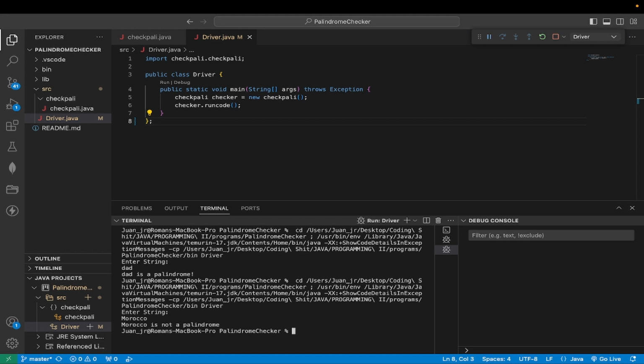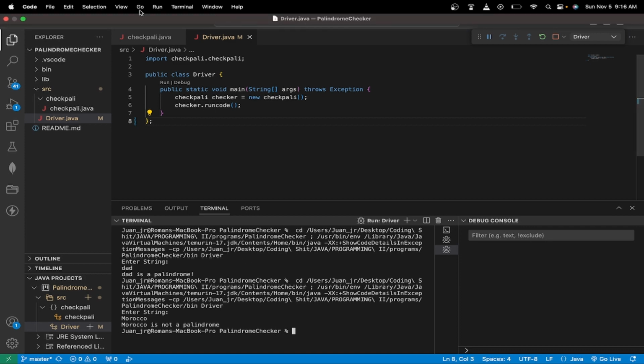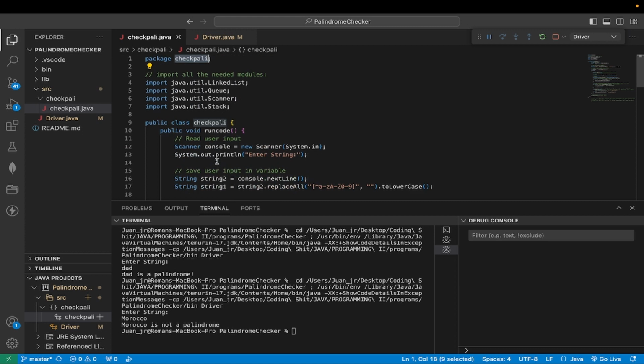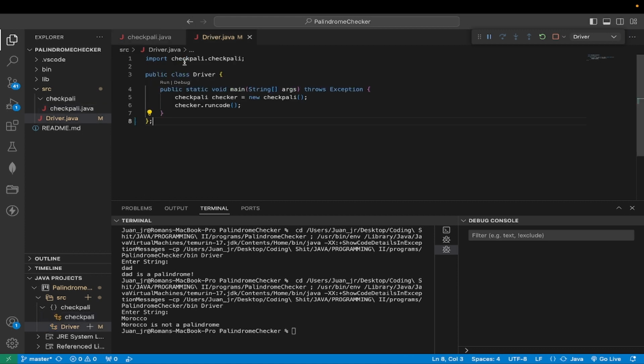I know the process for Eclipse is a little different, where a menu pops up prompting you to define your class. If you want to use this class in a different file, as I've shown you, you just import it as shown here. And I know that in Eclipse this is not necessary, but other than that, there's really nothing else to worry about in terms of differences between VS Code and Eclipse, at least for this program.